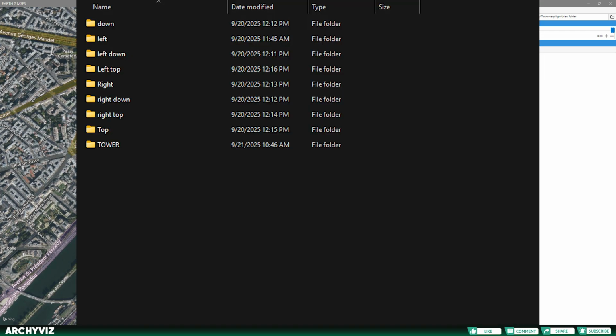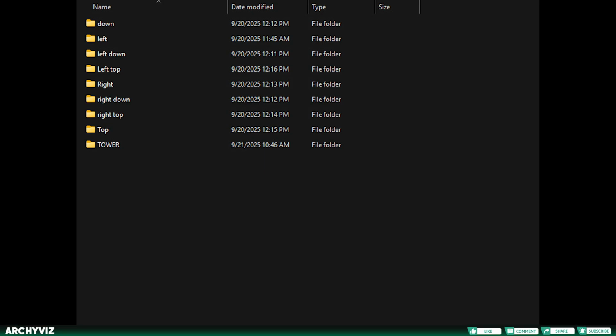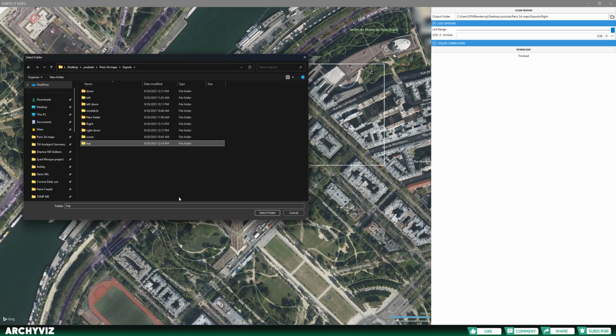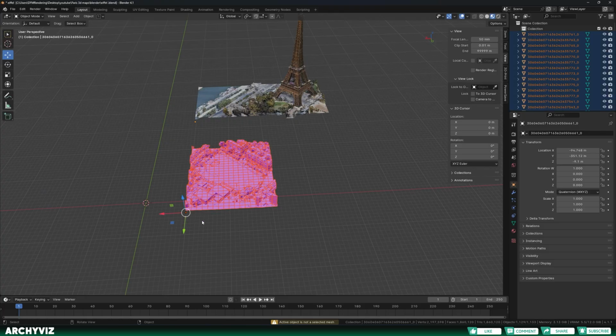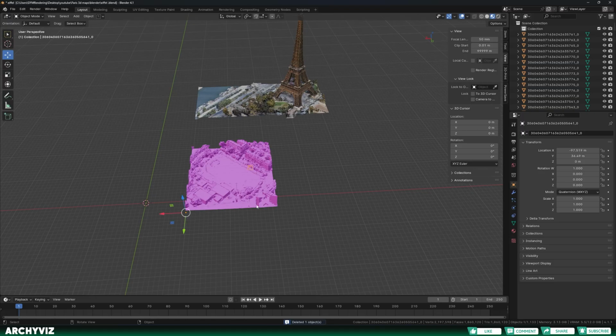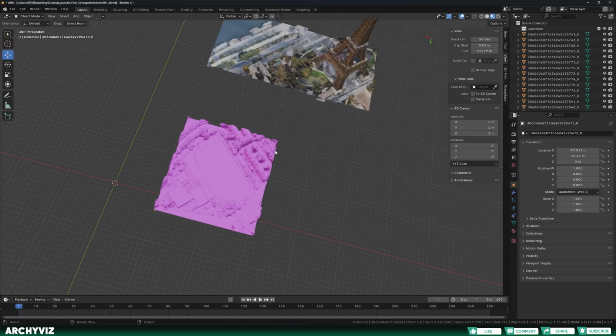If you are tiling as described, create clearly named folders for each tile to avoid confusion later. I will repeat this process for all of the parts. Importing to Blender is the same process as we did before, but you just need to do it separately for each tile. Depending on file size and your PC, it may take 1 to 10 minutes to load. If it's taking more than 10 minutes for each tile, you might need to just simply make the tiles smaller.